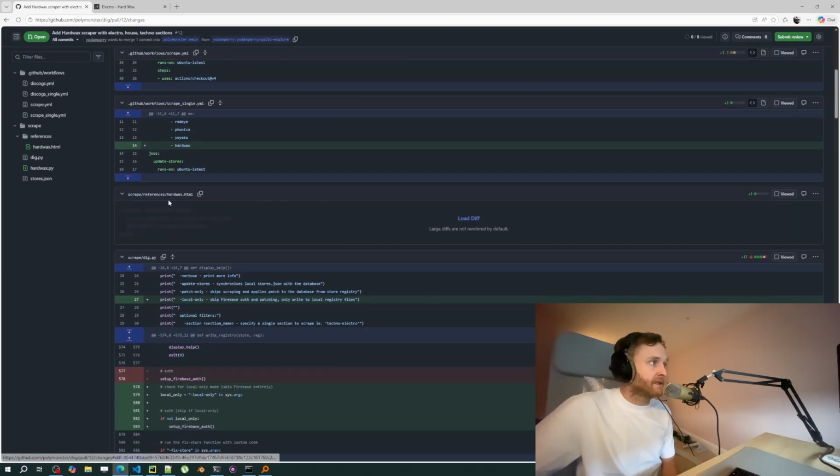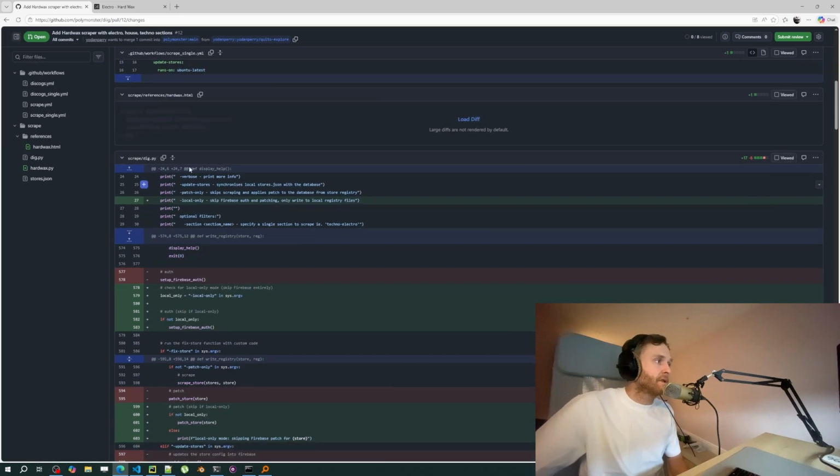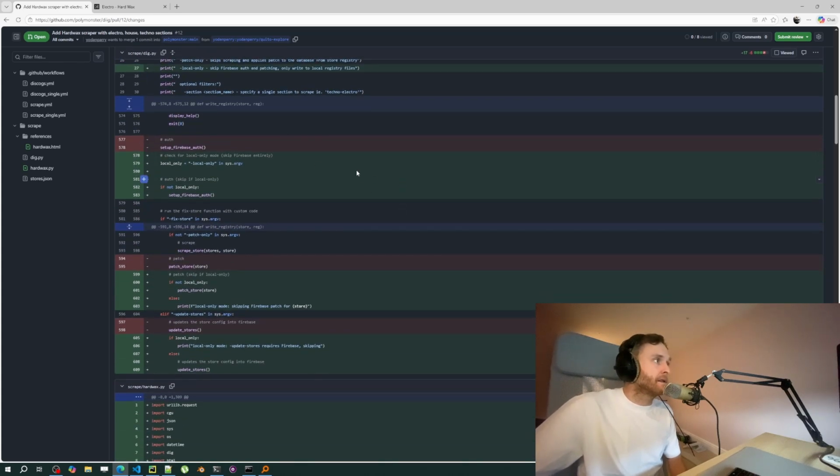It's added a reference HTML in here because keeping one around is handy for referencing. It's added command line args, and specifically because the Firebase database needs authentication, I asked Claude to add a path where you can bypass the Firebase and just do a local scrape and output the JSON at the end of it.